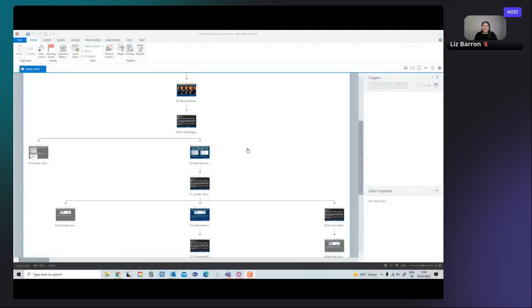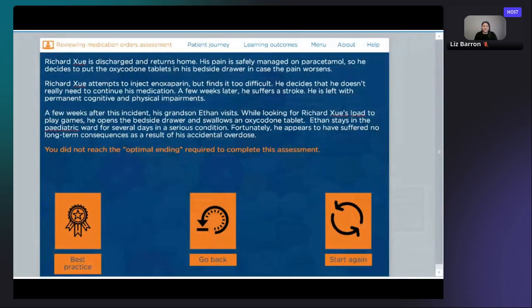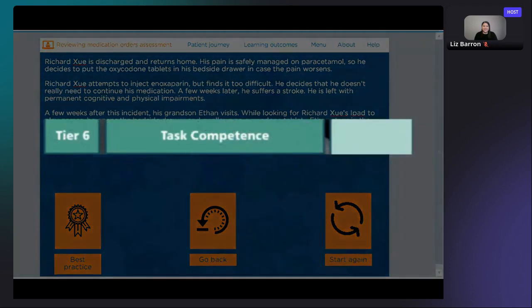Finally, each pathway in the branching scenario comes to a different end. If they didn't look at the screens and didn't make the right decisions, then there were severe consequences for both the patient and those around him. If the clinician makes the right decisions all along the way, then they are competent in their task of ordering the appropriate medications during the patient's hospital stay and upon discharge. Once again, if the training has done the job, then there was successful transfer of task competence.